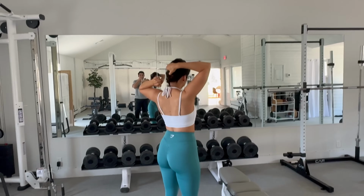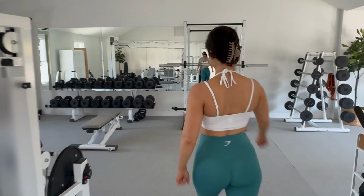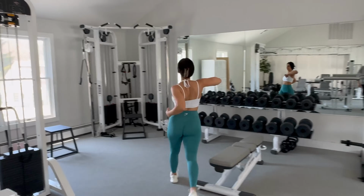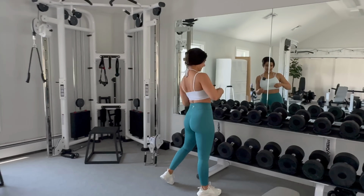Like right here. I think I'm gonna grab my hair clip real quick. Oh, hair's up. When I squat, I sweat the most. So hair's gotta go up. Ain't nobody got time for that.